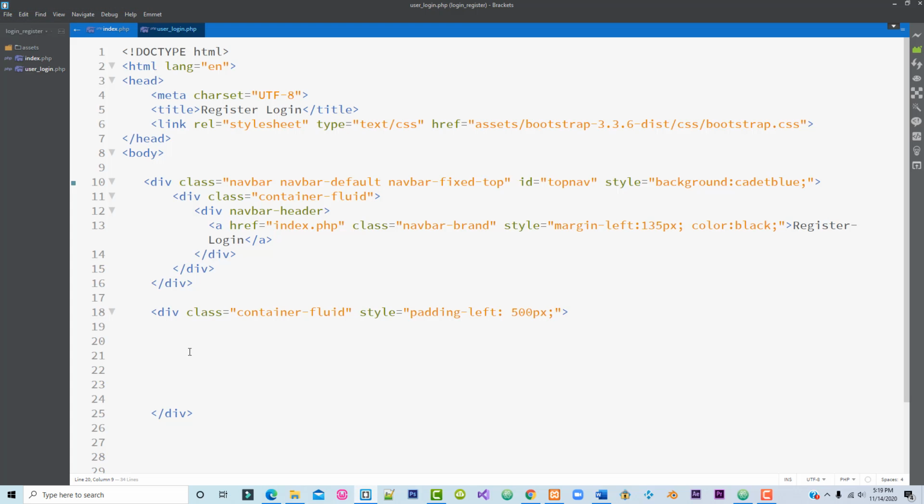Now let's create a div here. Inside of this div, let's pass a class, call it row. Okay, this is for the first row. Okay, let's stay here. Inside of this div also, let's create another div. This one we're gonna keep in one line.